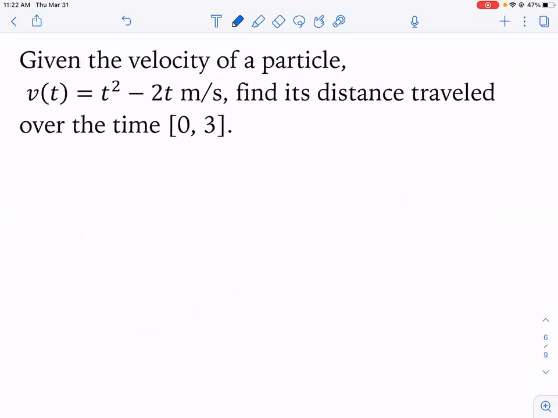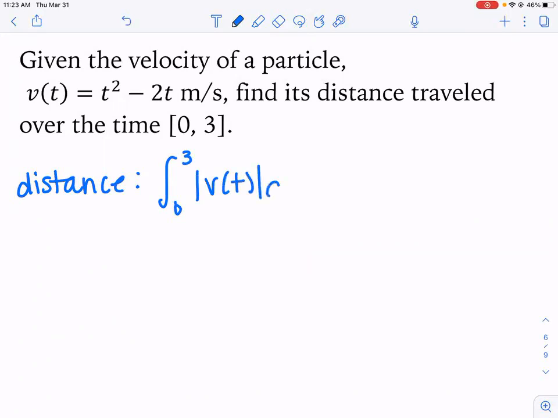We're going to come back to this same example, the one where our particle didn't move. I mean, it did move, but it just ended up back at the same position. Now I want the distance traveled. It started somewhere and came back, but how far did it go? In order to find distance, we need to take the integral of the absolute value of velocity. And in order to do that, we must know where our velocity is positive versus negative.